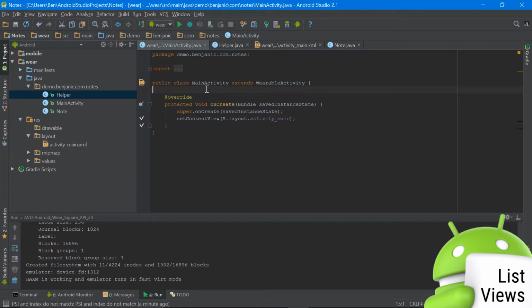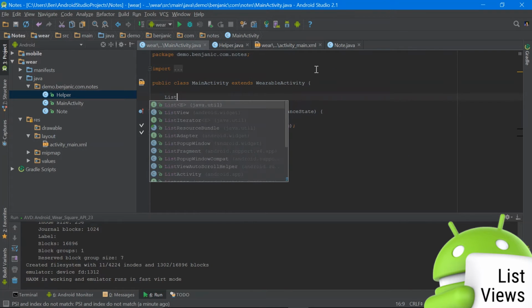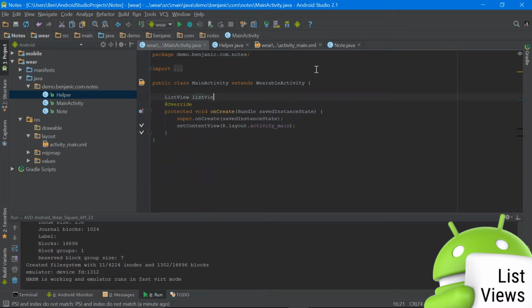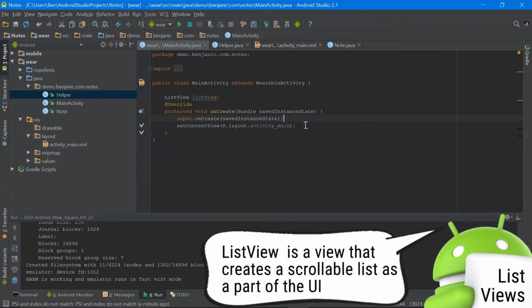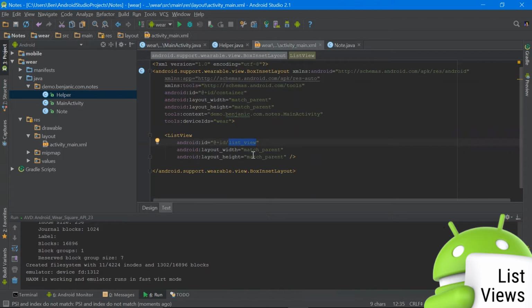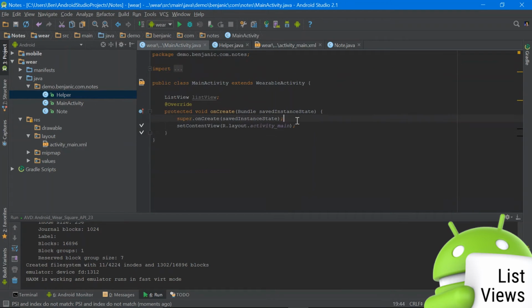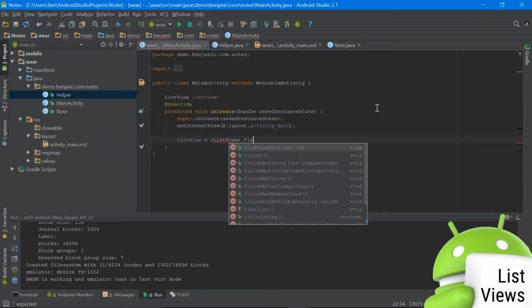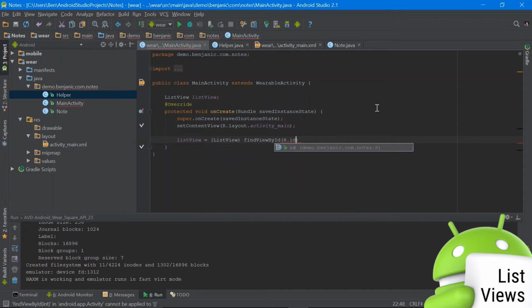So now we're done with the backend, we can finally start doing the front end in the main activity. So first here we'll declare a ListView and try to get a reference to the list view that we created earlier in here. And we'll see that we've given it a unique ID, list_view. So to reference that in code, we need to go listView equals, and since we know it's going to be returning a list view, we can cast it. We can go findViewById, which is basically saying look inside our layout and find something with the ID of list_view.